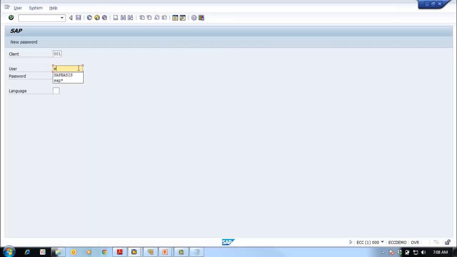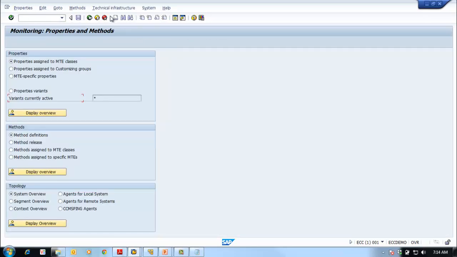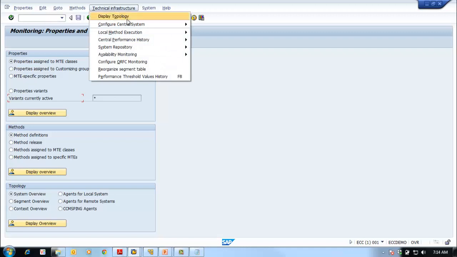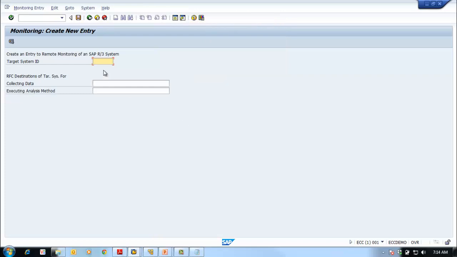SAP basis. So in the central monitoring system, now we need to connect the remote system to our central monitoring system. So for that, what we will do is RZ21, go to technical infrastructure and say configure central system and create remote monitoring entry.